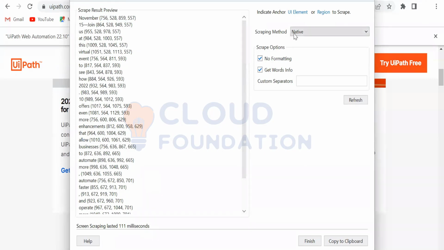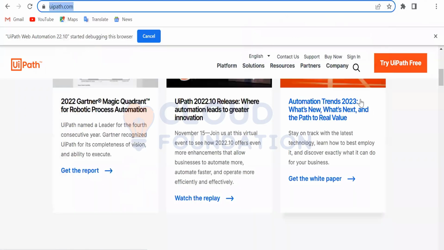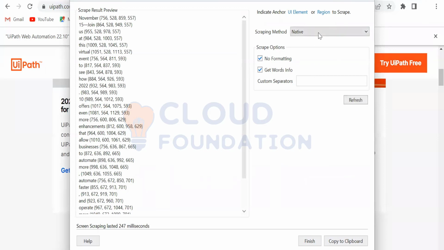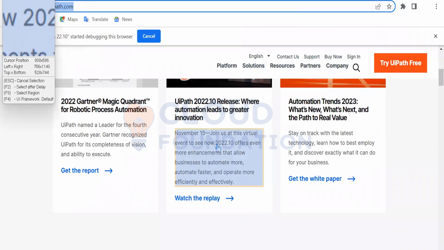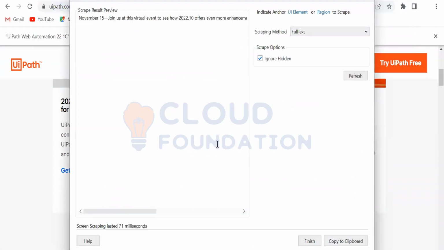I changed the method, native and full text. With full text, refresh it, we won't get those details. By default it is changing to native, the reason being we extracted already, right? Now change to full text. Again click on the UI element, select the text. Now you can see that it comes in one line.